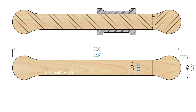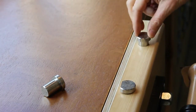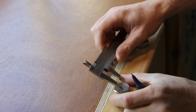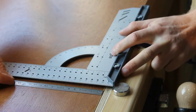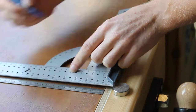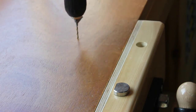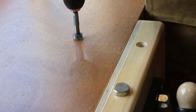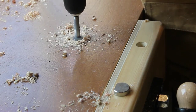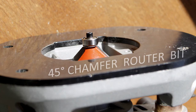For the sake of this video I measured up the finished handle and made a drawing for those of you who are interested. Previously I added 3 dog holes in the front jaw, but to make the vise fully functional I still need to drill some dog holes into the benchtop. For now I'll keep it to a bare minimum — 3 holes at 100 mm or about 4 inches from the edge; I can always add more later on. I used my chamfer router bit again to chamfer the edges of the holes.